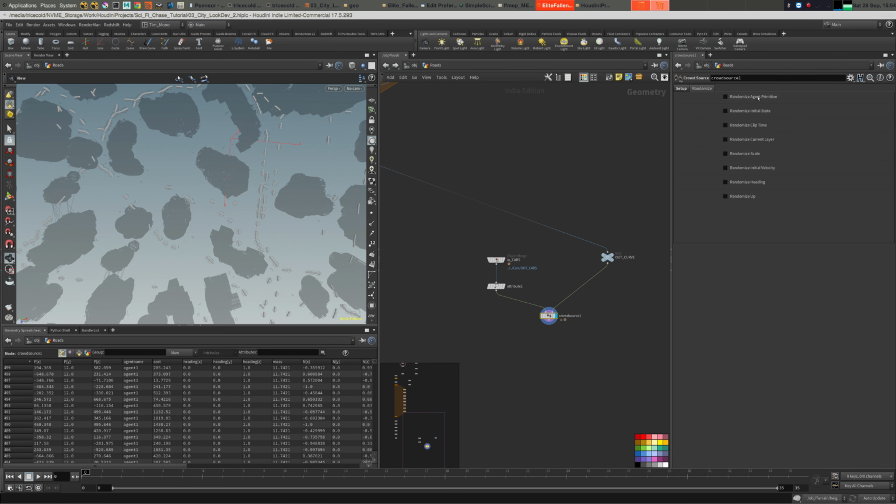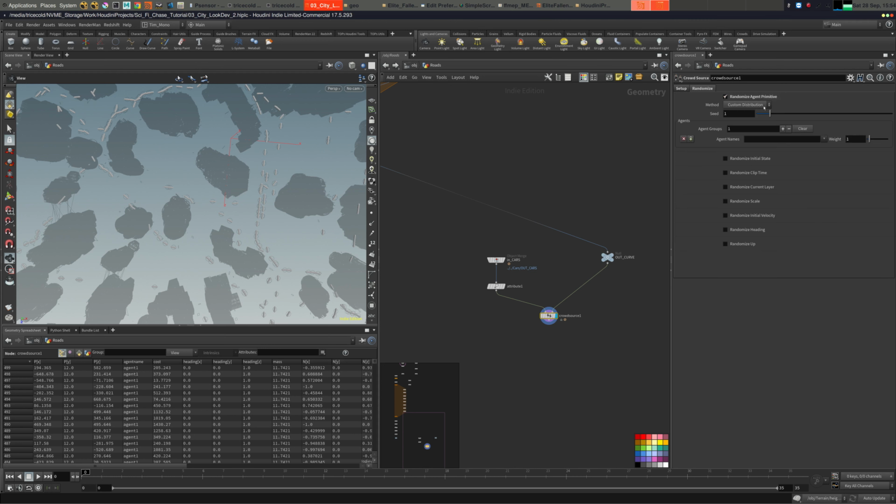So what we can do is enable this randomize agent primitive, and we can say custom distribution, yes, and then I can say, for example, agent 1 I have X amount, agent 2, agent 3, agent 4. Why? Because maybe I don't want so many buses, maybe I don't want so many police cars.